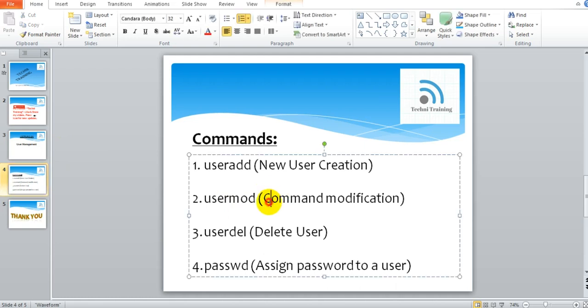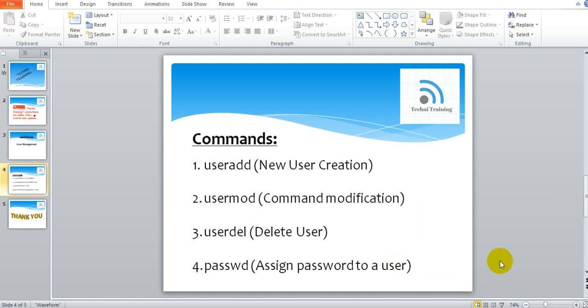The usermod command is used for an existing user that we have created, and now we want some modification in his properties, then we will use this usermod command. And the passwd or password command is used to change or assign a new password to a user. And by the way, one thing to remember is that a password can only be assigned by the root user, not by the standard user, because the root user is just like the administrator user in Windows.